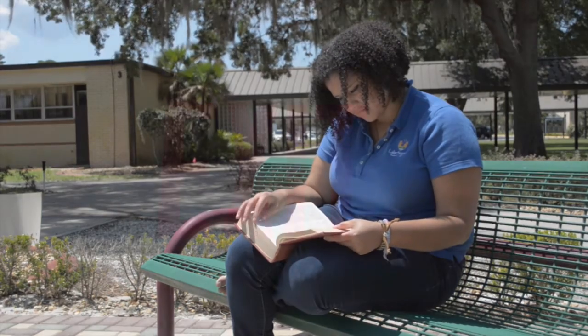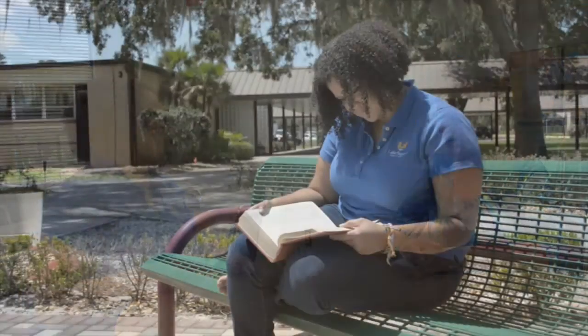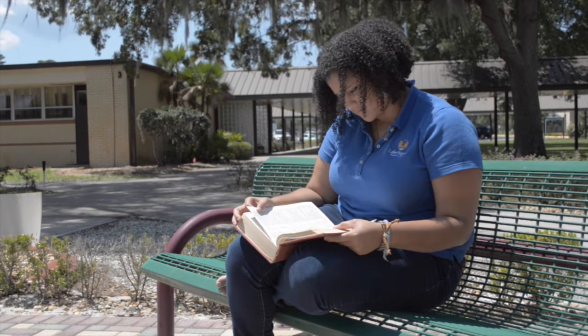Here's a way to remember this. Think of words that begin with EX. Typically, they have something to do with outside. So extroverts gain energy from others outside of themselves. Words that begin with in typically have something to do with being inside or within something. Introverts gain energy from within.